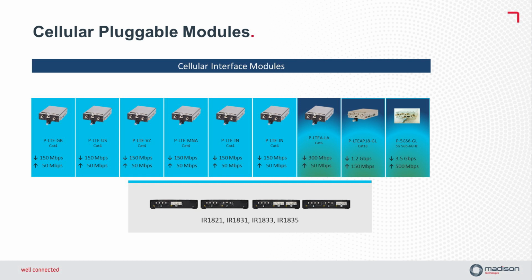Okay, so you can either have one or two PIM modules for the cellular network, and each module has two SIM slots, and both the SIMs, SIM0 and SIM1, will be using one radio. So we can have one SIM from one provider and another from another provider, and when one doesn't work, we switch to the second operator. So when you do this, two SIMs, two different operators, first one doesn't work, we switch to the other one, and that provides some level of redundancy.